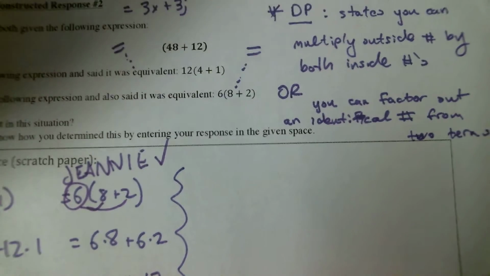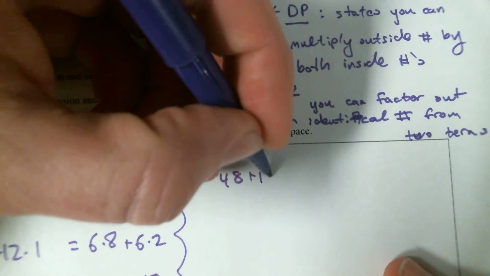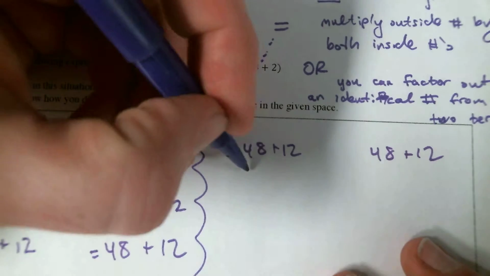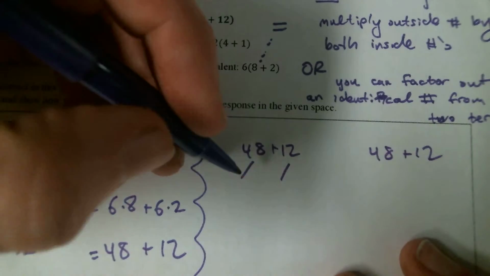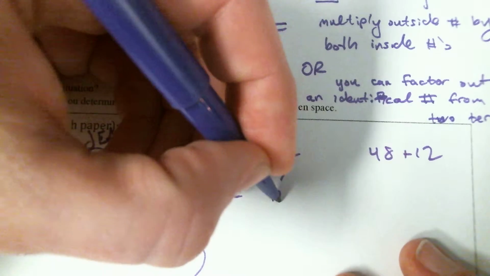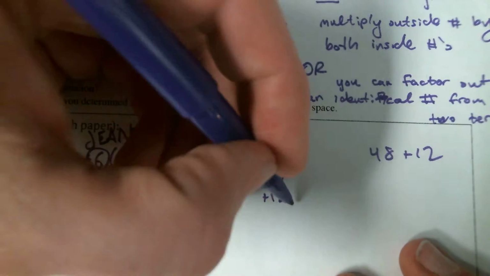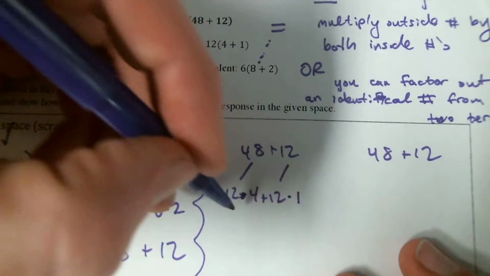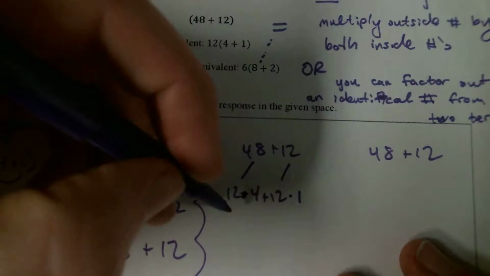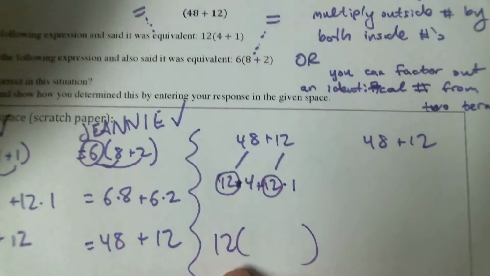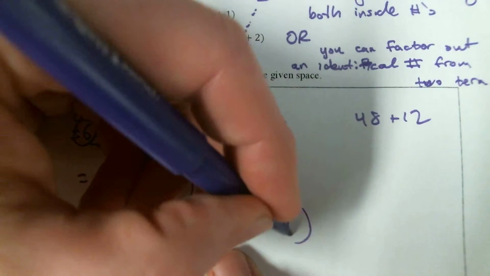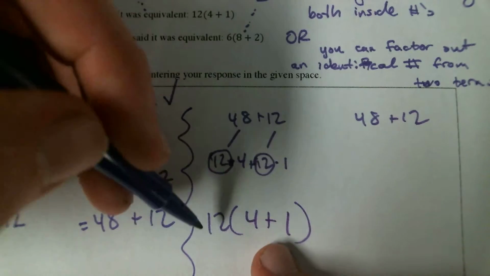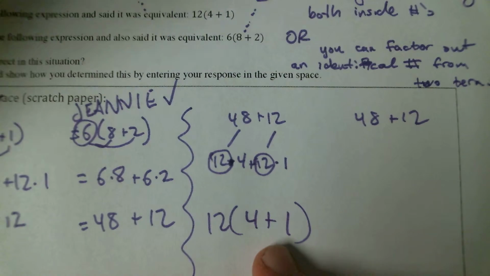Let's think about it the other way, though. If we take 48 plus 12, they both have a lot of common factors. So for example, I can factor a 12 out of both of these numbers, right? I can think 12 times 1, and I can think 12 times 4. And using my distributive property, I know I can take the common factor and factor it out of my expression. So that would leave me with 4 plus 1 on the inside. So it looks like, according to Jim's work, Jim is still correct if I do it this way.